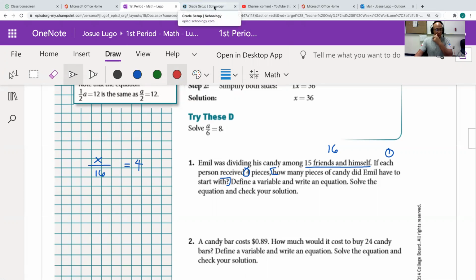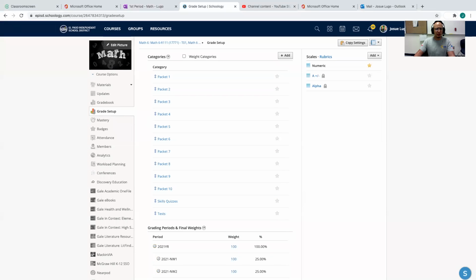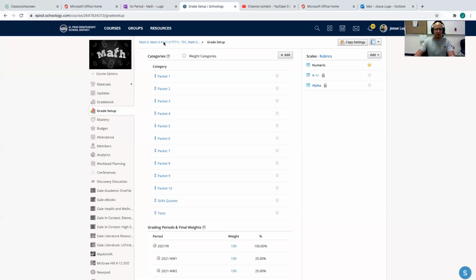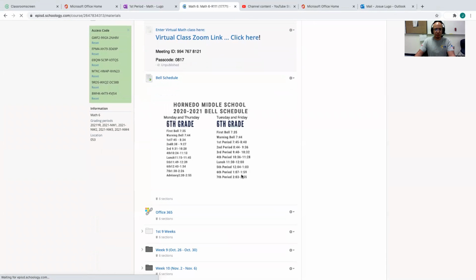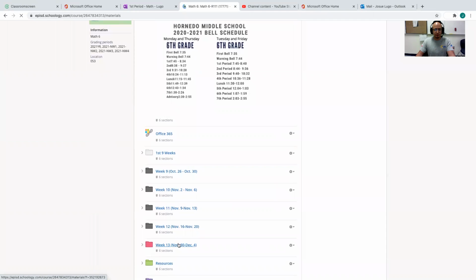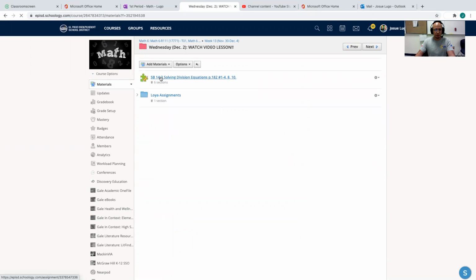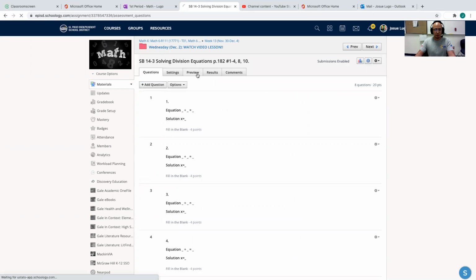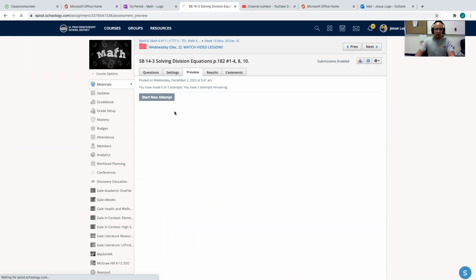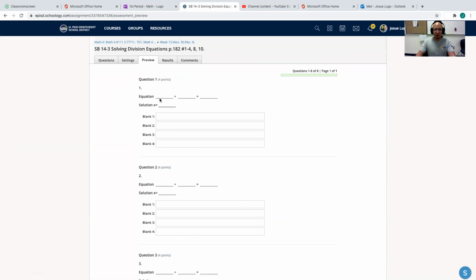So for number 1, in fact, if you go to Schoology and you look at number 1, let me show you what that looks like, because I know it's a tad bit confusing as it was last time as well. So if we go to Schoology, go to today's folder, today being Wednesday. Notice how on number 1, you have 3 blanks, okay? So let's make sure that we write the equation correctly.